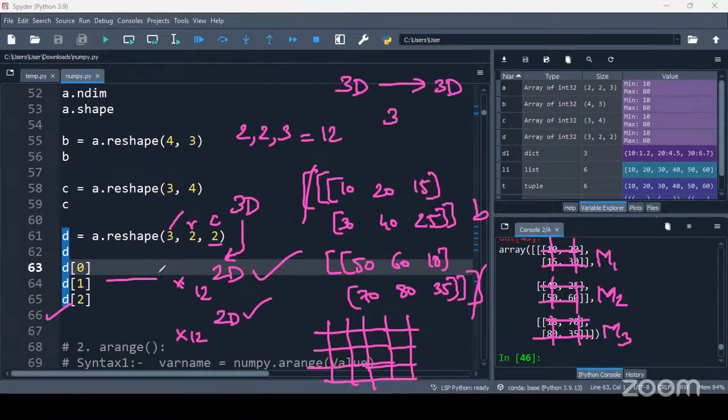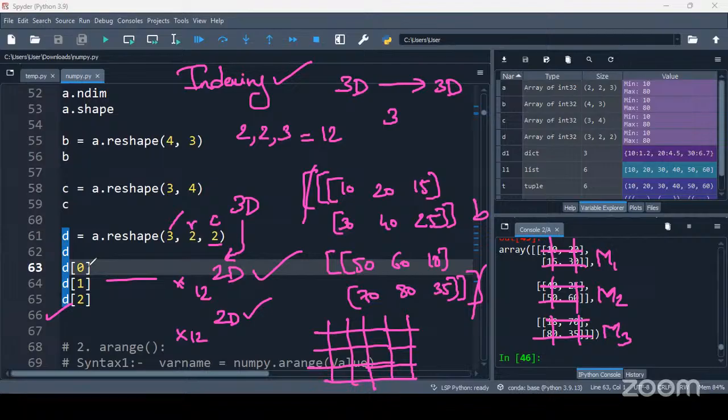Right? Tell me what will be the output for line number 63, 64 and 65. What are we trying to do here? I hope you remember the concept of indexing. Did we discuss indexing so far? Yes. What do you mean by indexing? Indexing is nothing but accessing one value. If you access a single value, a single element, we go with indexing.